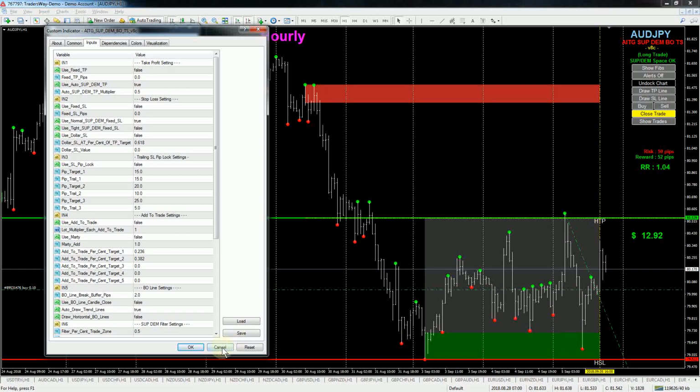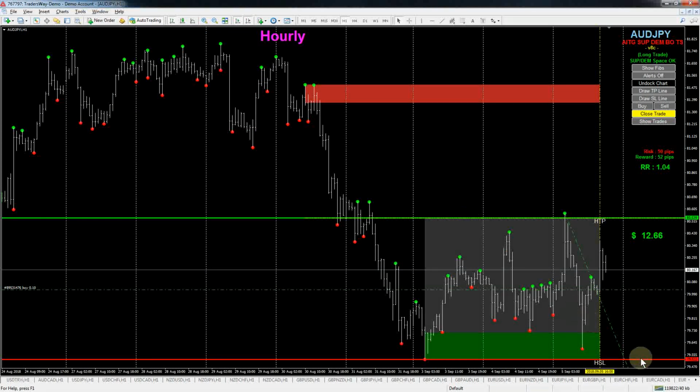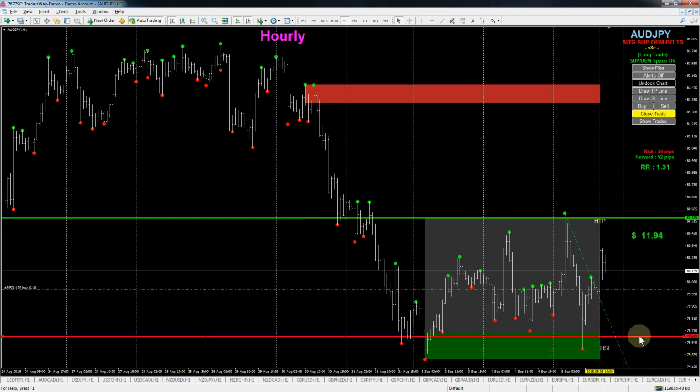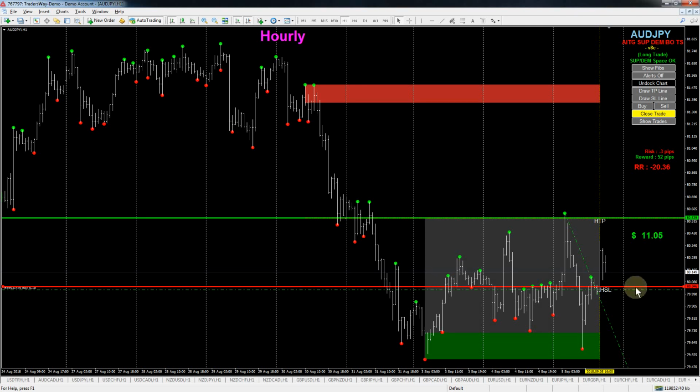Let's get rid of this for a minute here. What you can do is just double click it, and you get the little squares over there, so you know it's double clicked. We can move this up, and let's say we put it right there. Here's our entry point, and now we're just a little bit above it, so we should at least get out at break even if this pulls down and hits it, rather than waiting until it comes way back down here.